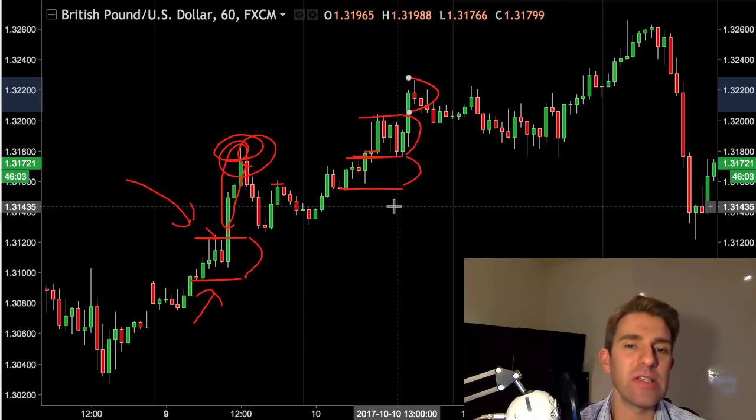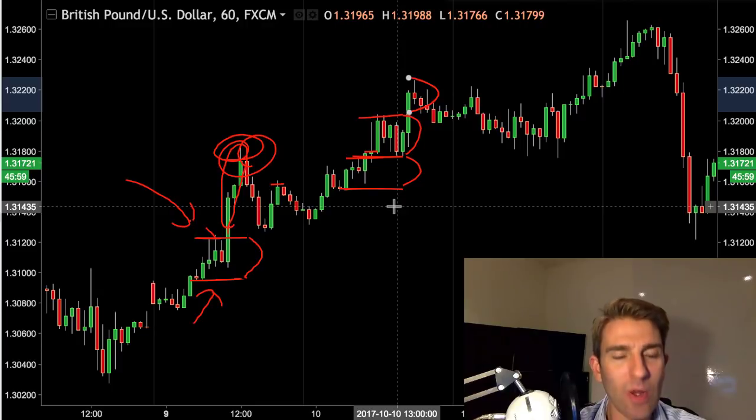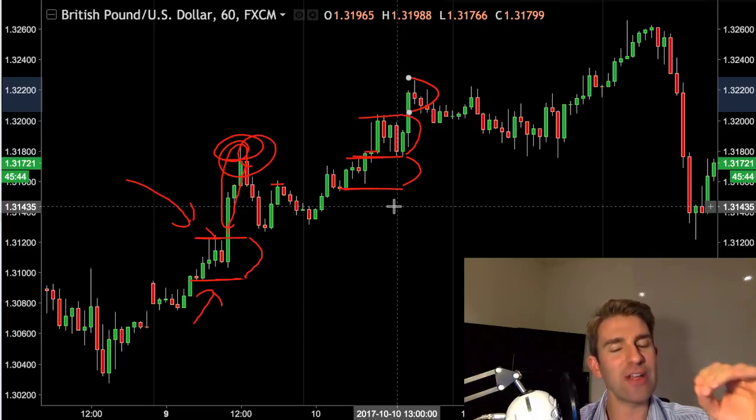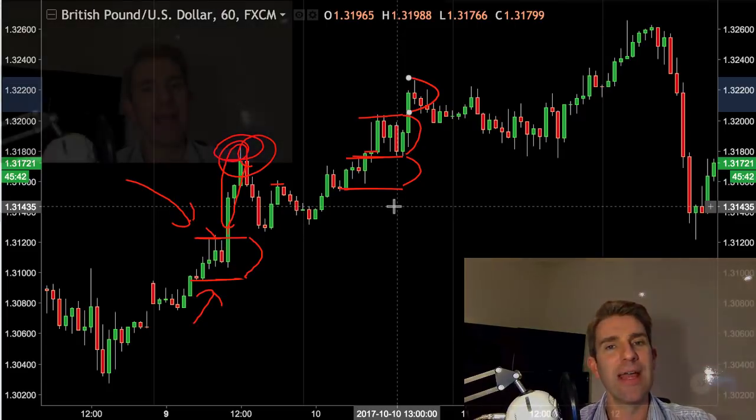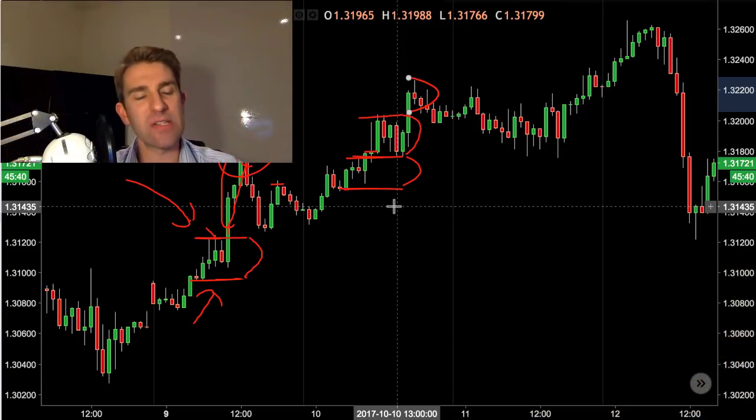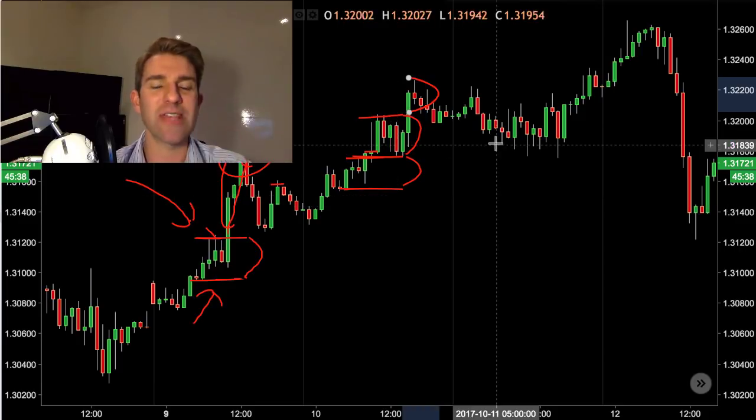One thing to note, guys, is that you're looking for the big swinger on this one. Yes, you're going to get times when you're just hitting little singles, but the real juice comes with this trade, as with a lot of these early breakout strategies that you play on the FTSE or on cable, is that you're looking for the day when you get that trend day that just monsters in your direction, and you get many multiples of your risk, many 100 pips. Those are the ones that add money to the bank.